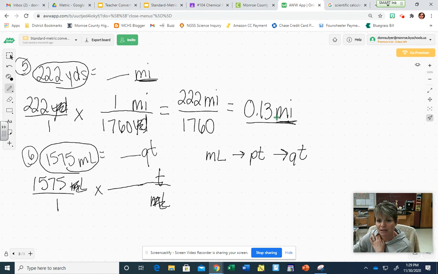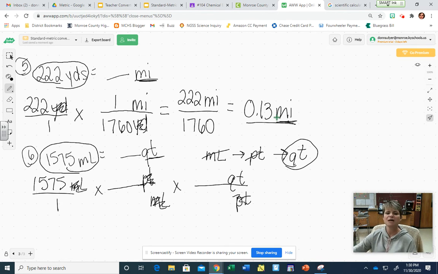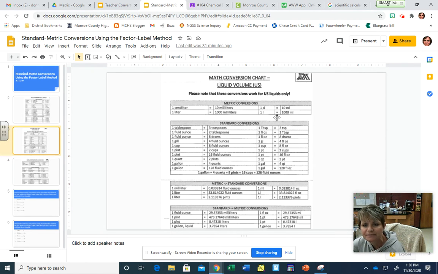Okay, so we're going to do this, milliliter to pint. That's going to get rid of milliliter. I'm going to have pint. But now, again, I don't want pint. I want quart. So I'm going to need another ratio here, and I want to cancel out pint, so put it on the bottom so that it'll cancel out, and then change it to quart, which is what I'm solving for. So I need to do milliliter to pint first. Which one did we say has milliliters and pints? Okay, it was this one.